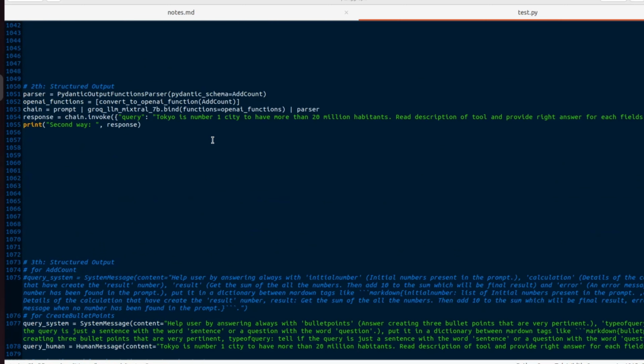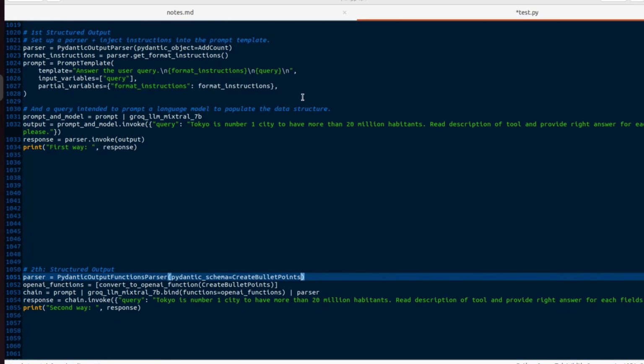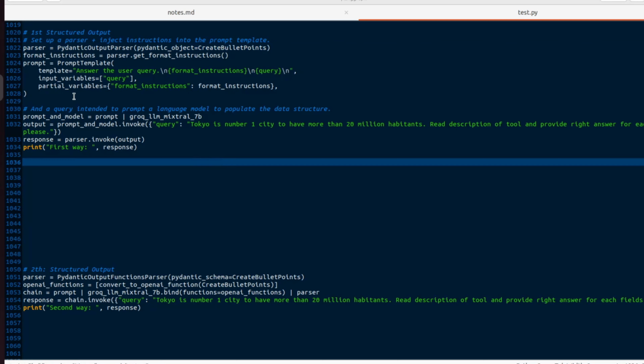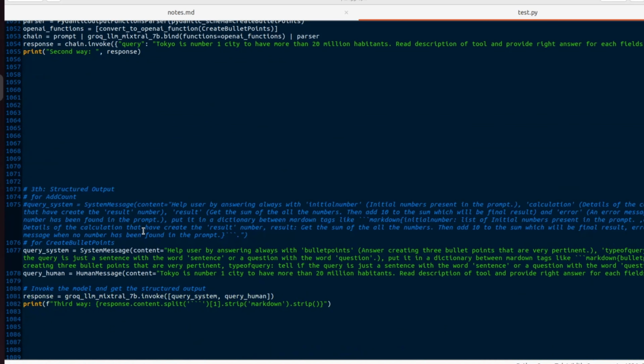Same here using our prompt technique. So the third way is just a prompt. So we're gonna prompt and tell the LLM, this is what I want. Can you provide me that structure as an output and put it between markdown tags? That's what we're doing basically.